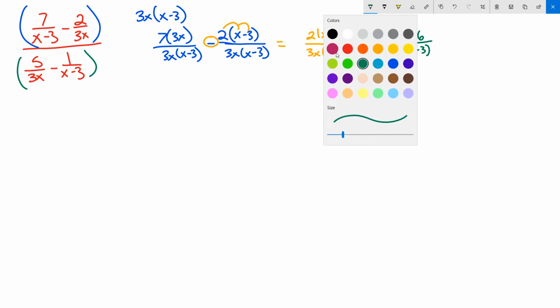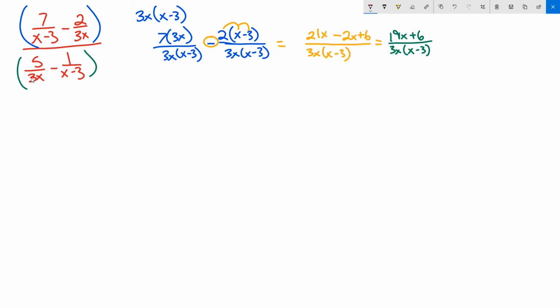In our denominator here, we have a 3x and an x minus 3. Just like above, it's going to be the same exact common denominator between these two. So we look at the 3x, we know that we must multiply by x minus 3 to equal that common denominator. So our 5 must also be multiplied by that. So we have 5 multiplied by x minus 3 all over top of 3x, x minus 3. Then we're going to subtract, and for the 1, we know this has to be multiplied by 3x to equal the common denominator. So we have 1 multiplied by 3x all over top of, again, 3x, x minus 3.